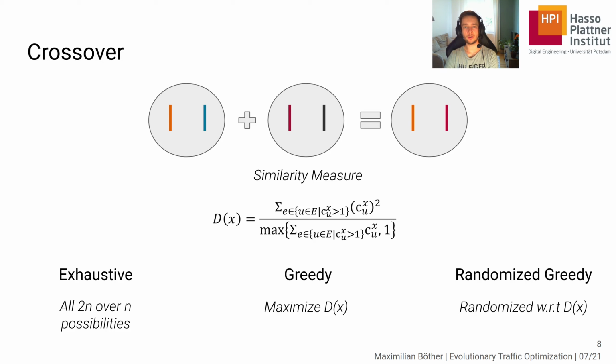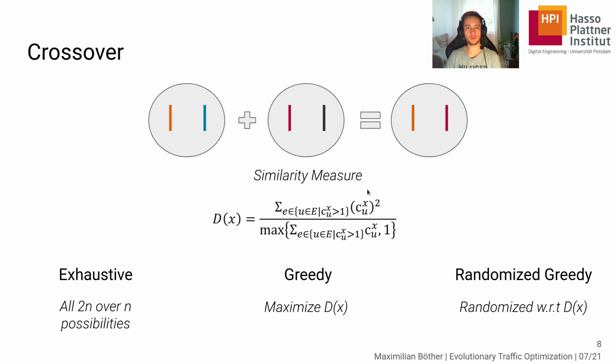And for the crossover, to recap, we have two root sets, so two individuals, and then we want to take roots out of these individuals. So here in this case we have n equals 2. So we have two roots, and then we basically take one root, the orange root from this individual, and the red root from this individual, and form a new individual that's basically the merge of these two individuals here.